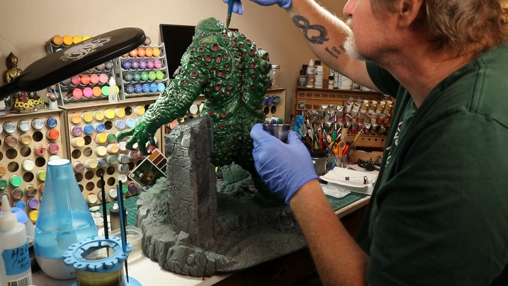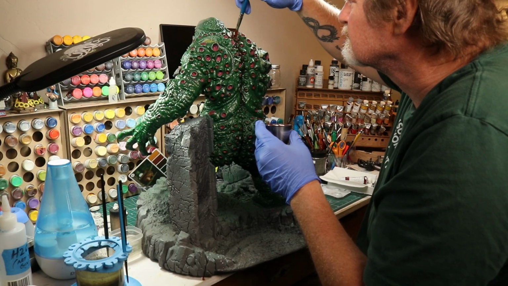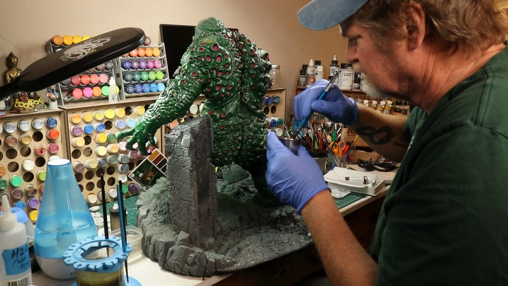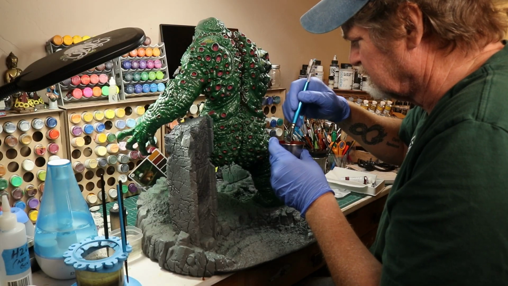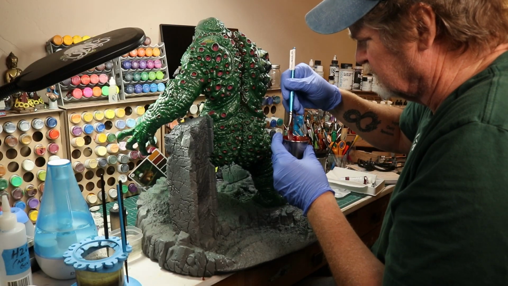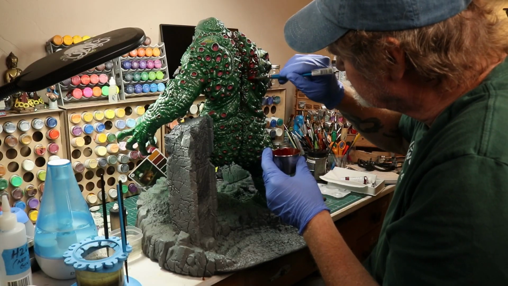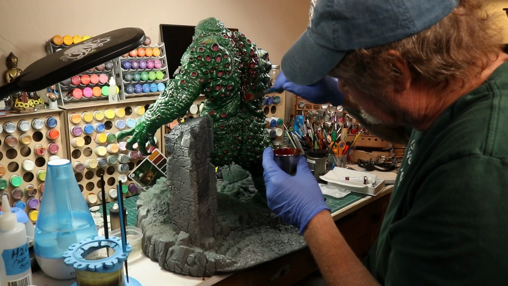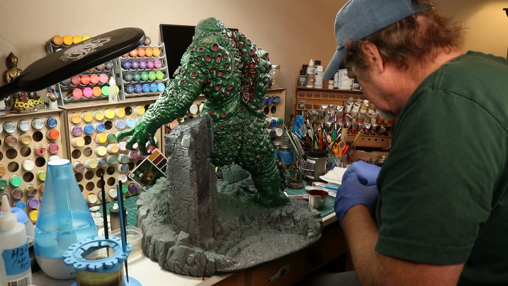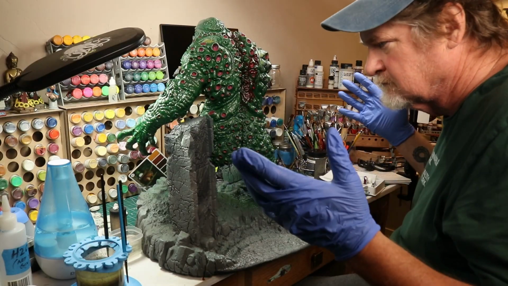One critical note that I should have said earlier, but you'll notice that the model looks very shiny. That's because I sprayed it with a gloss varnish, not matte, but gloss. When you're doing an oil wash, you really want the wash to be able to move across the surface and get into all those nooks and crannies. And a gloss, not a matte, really helps that.